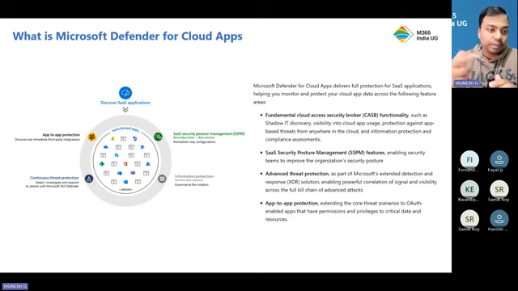Next thing is continuous threat protection. So whatever is happening should be continuous. It should be on the go, on the fly. You cannot wait for something to happen and then the application goes and detects it and then says that, hey, this has happened. By then already enough damage is done. So whatever happens should be instant. It should be able to detect it as soon as possible and block it.